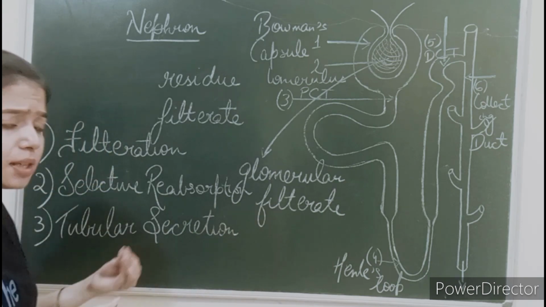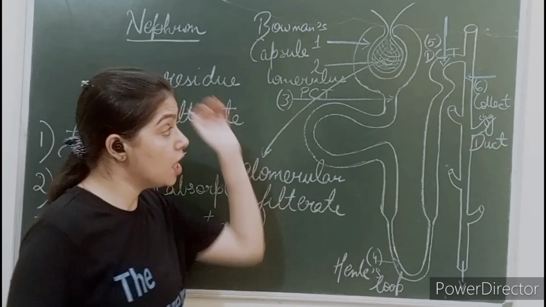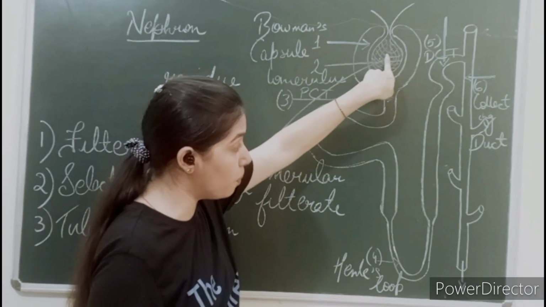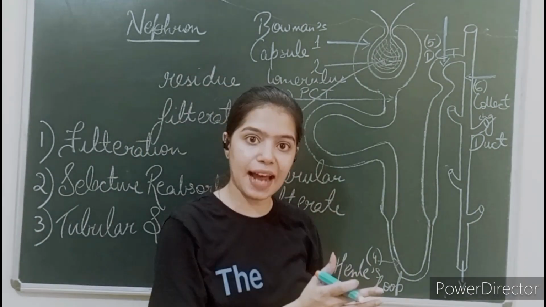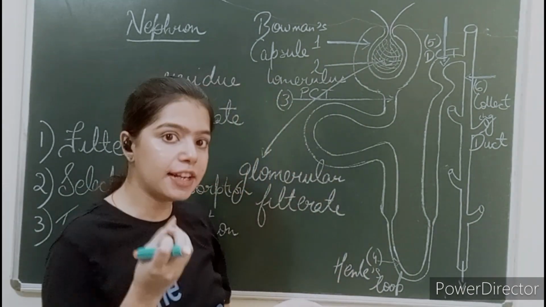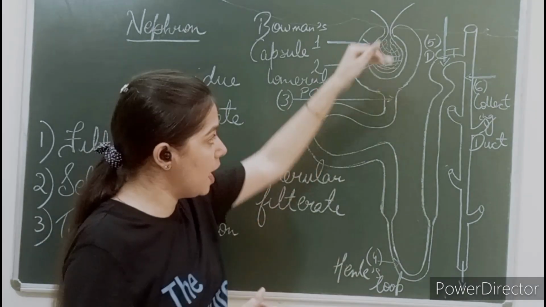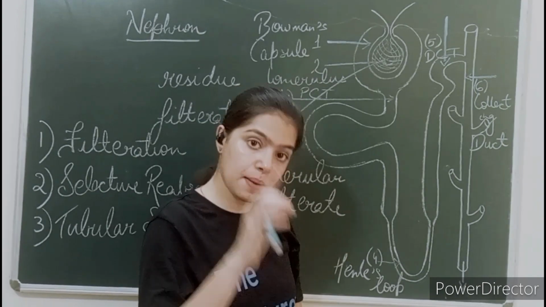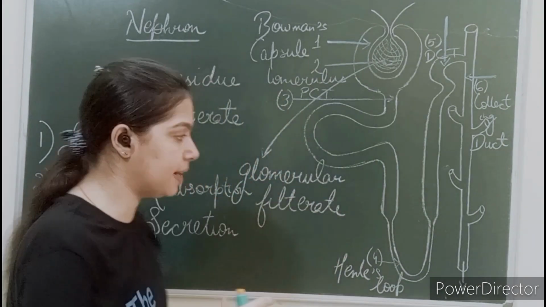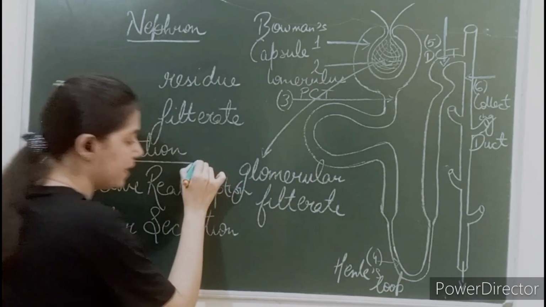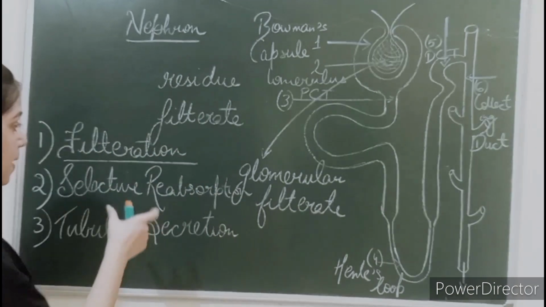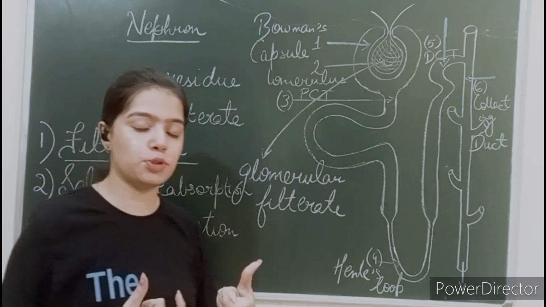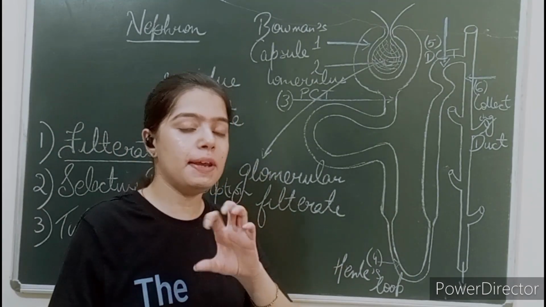So in these 3 parts, we can divide the functioning of nephron. It seems to be complicated, but it is very easy. So the blood which is coming at very high speed is passing through this glomerulus. The big molecules are entangled over there, and the clean filtrate, that is the glomerular filtrate, is passed further into our convoluted tubule. This much working, which I have explained till now, comes under the heading of filtration. The second function which we have divided is the selective reabsorption. As the word suggests, selected molecules will be reabsorbed.